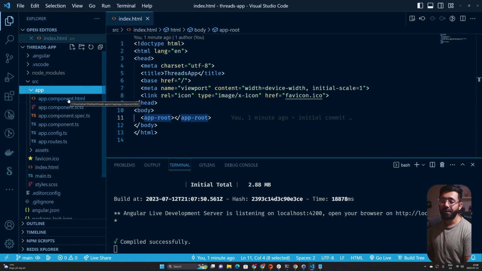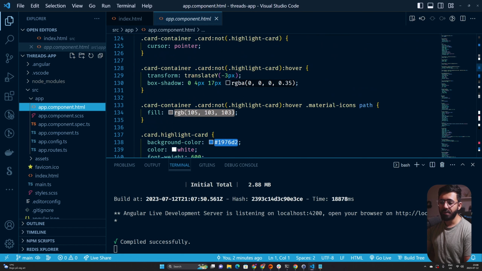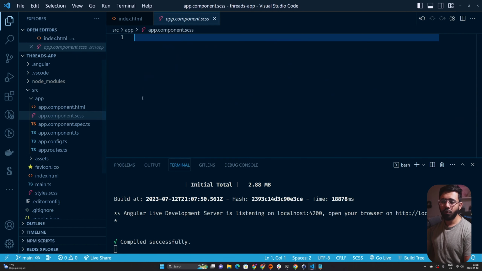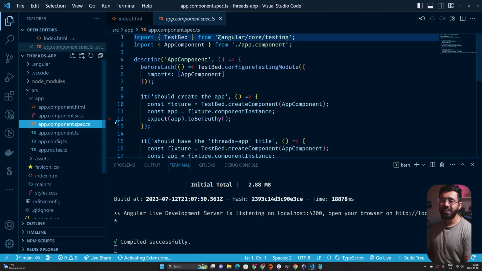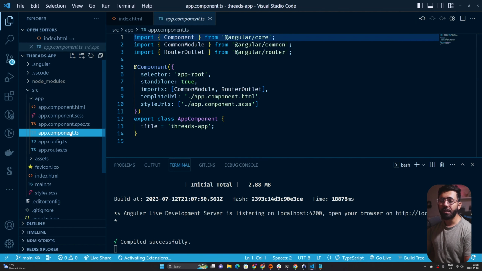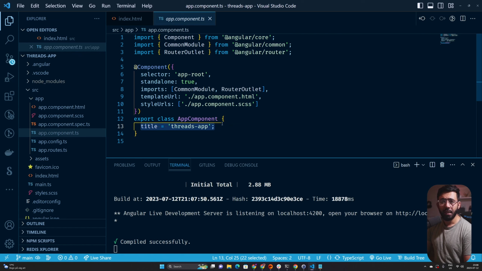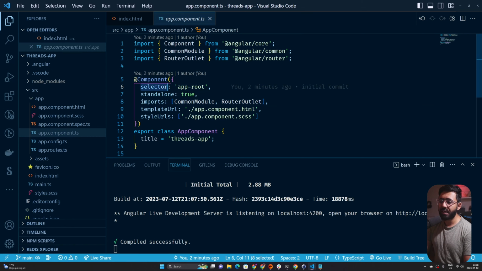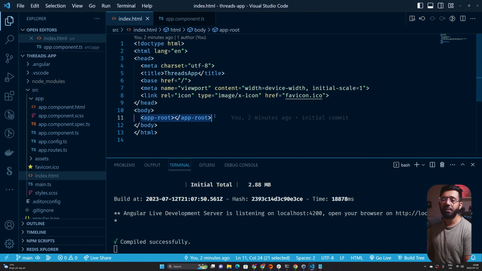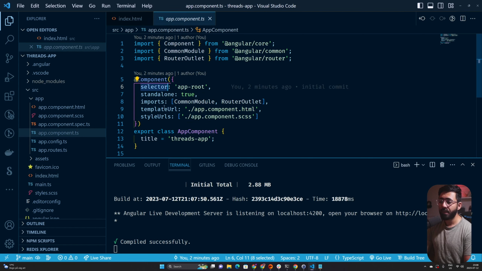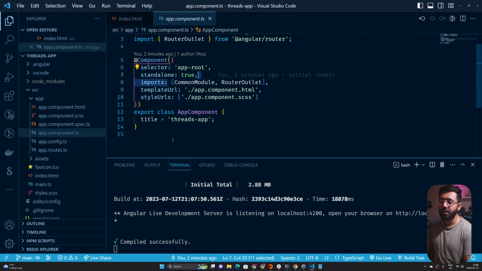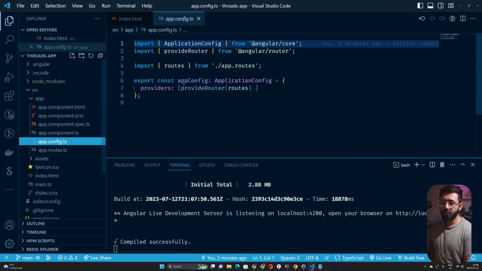And here we have the app component's template. So this is all the HTML that we'll see in a bit. All the styles that could go here, the test file, and then we have the component itself where we can define the variables and the methods, and also how this component would be used. So you can see app-root is the selector here. So if I have the selector app-root, I can essentially go here and use it as many times as I want. And then we have standalone set to true, some imports right here, and that's pretty much it. We also have a config. We don't need to go into that now. We'll go there when the time comes.